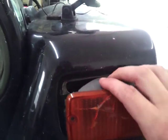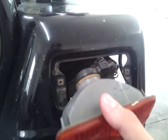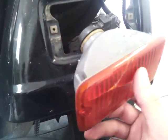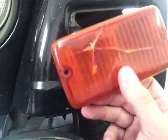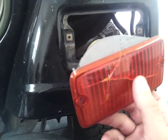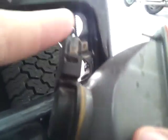So since you got both screws out, go ahead and take this housing out. And one thing you should know, this cover does not come off. What you have to do is move this socket here. You have to twist it to take it off, as you can see.